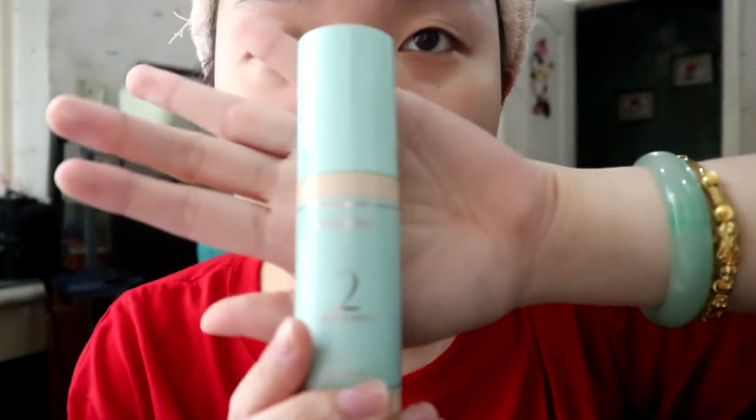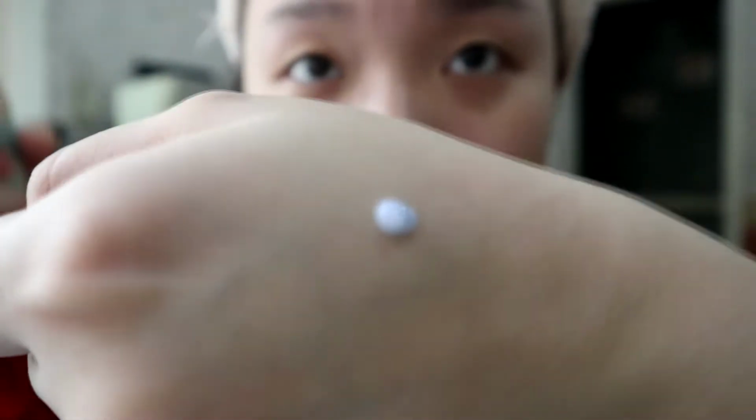Oh, alright. Well, I wasn't expecting this packaging at all. So this is what it looks like. Beauty Guru style. I think this is a pump or something. Alright, I thought it was gonna be the dropper thing, but okay. Let me check. Oh, nice. It's color blue or violet-y? Blue violet. It doesn't have a strong smell, but it does have a scent. This is what it looks like. It's very smooth. Alright, it's lightweight. Let's try it on the face.